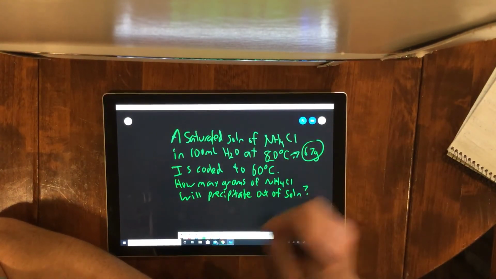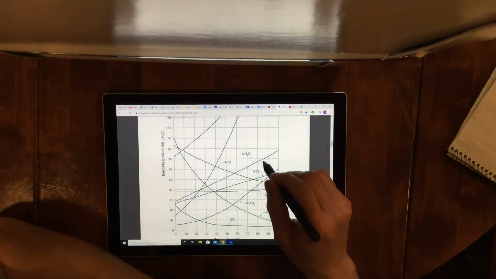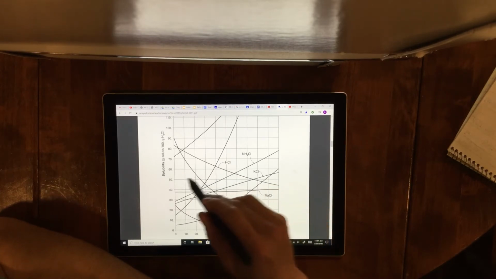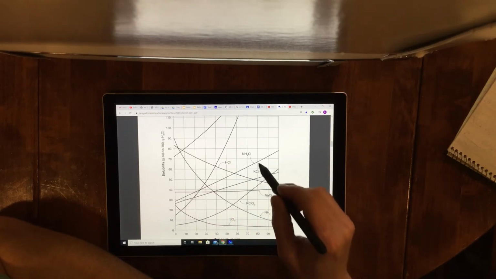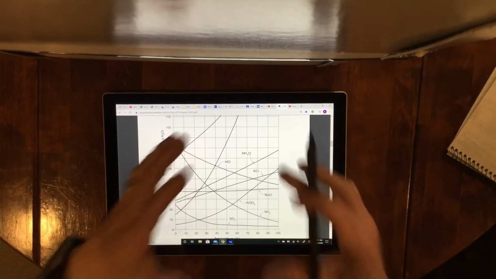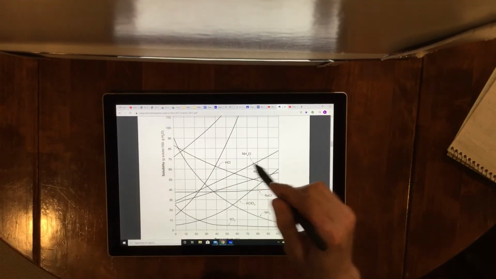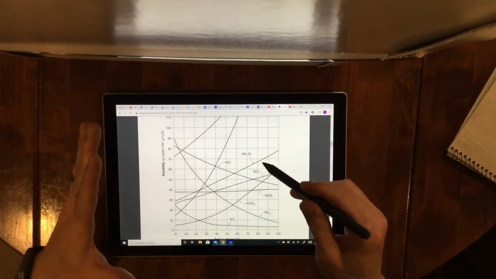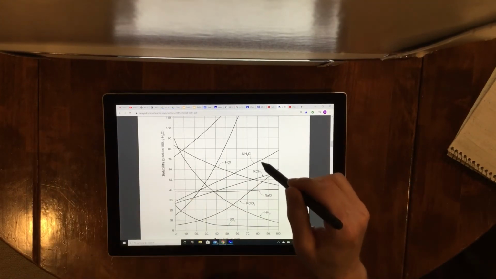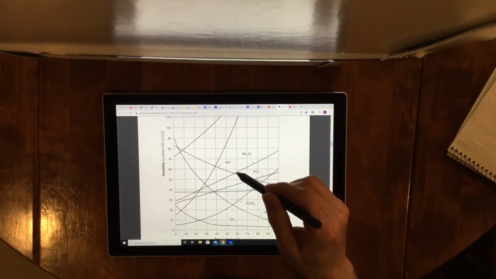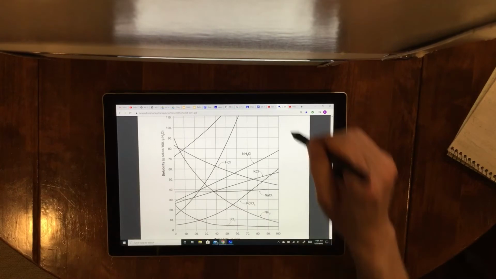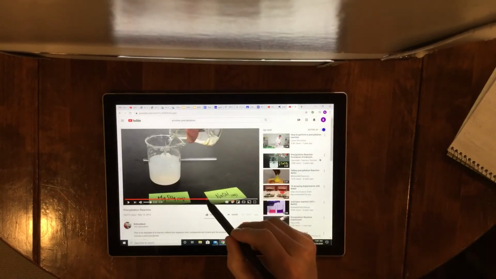Now we follow that down to 60 degrees, and just for simplicity, let's say 57. So at 80 degrees, we dump in 67 grams, stir it up, it all dissolves, it looks clear. As we put it on ice and it cools to 60, only 57 grams will stay dissolved. The rest will come out, precipitate, and that's why I showed you that really quick.